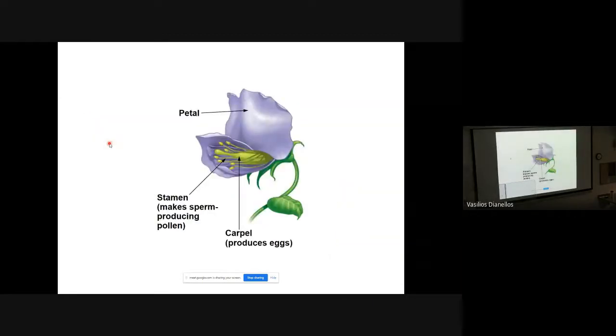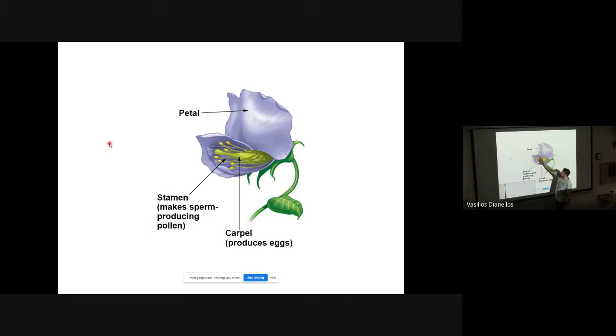So here we go. Here's a typical flower, or specifically a pea flower. We have the stamen. That's the male parts, a bunch of little male parts. We have the carpel, right? That's the female part. So this flower is both male and female. That's normal in a plant. And of course, you have the petal that keeps it open or keeps it enclosed. So what happens is these petals open up and then the sex parts are exposed. And what normally happens in nature is once those sex parts are exposed, then you get sperm, aka pollen, from a different plant that makes its way here, right, to this female part.